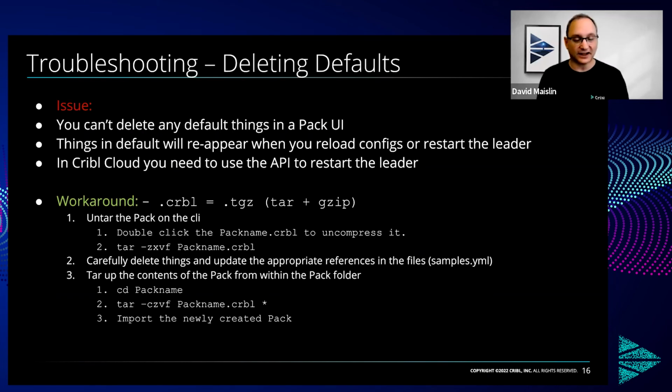Now we're going to talk about some of those caveats that I mentioned in the beginning. When a pack ships, as I said, it includes everything in the default folder. So when you try to delete things like knowledge objects, sample data, or lookup tables, you'll hit delete and they'll disappear from the UI. Then later you'll reload the UI and you'll be like, hey, wait a minute, they didn't actually delete. That's because they're defaults. So if you really want to remove defaults out of the pack, you can just untar the pack, and I give instructions on how to do that. Clean up the pack, remove any sample data or other things you don't want in the pack anymore, tar it back up again, and then you can import your pack and you won't see those files anymore.